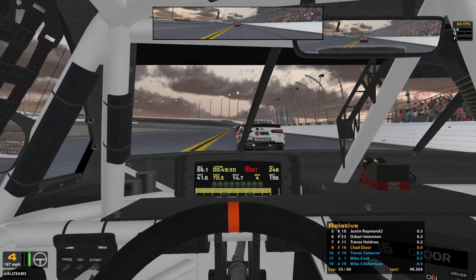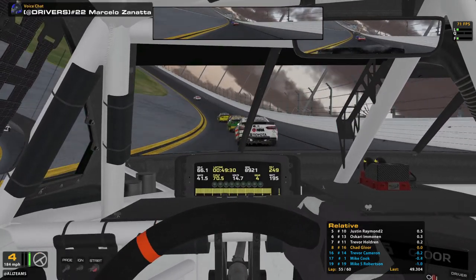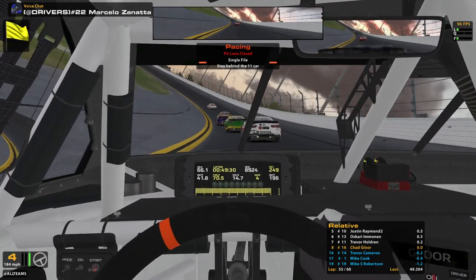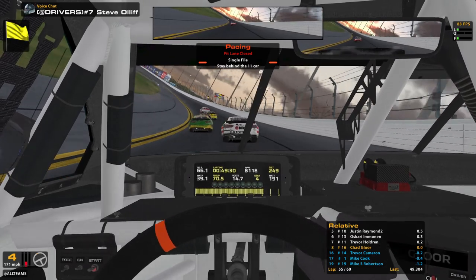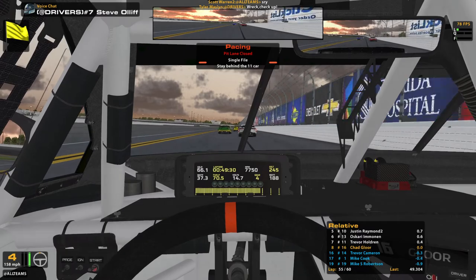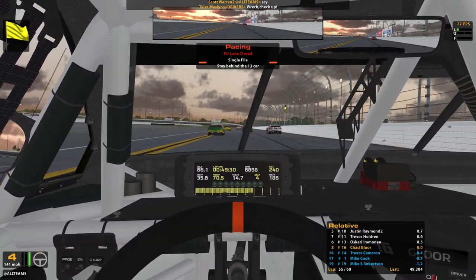8th place. Come on, dude! Come on, man! After this race, I will take an 8th. Full course yellow, watch out. Two got him, another one. Race cars out. Line up single file behind car number 11. Safety car's out. Pits are closed.